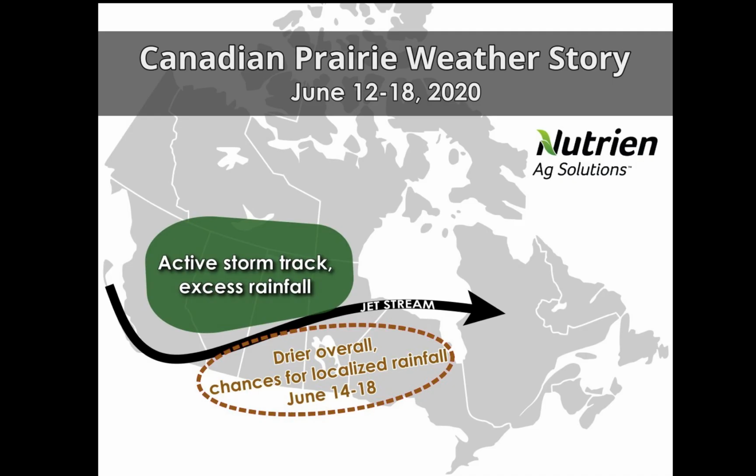Well, we've got a progressive pattern across the Canadian Prairie, across Western Canada right now, so it didn't make a lot of sense for me to show you the week as a whole, looking at temperature trends or precipitation trends. So I'm including an infographic that I generated for a report that goes out over the coming week, painting these general regions, with the jet stream developing into a trough across the western half of the prairie early in the weekend into early next week, but then slowly moving from west to east, we're going to see the heaviest precipitation setting up across northern and western regions.